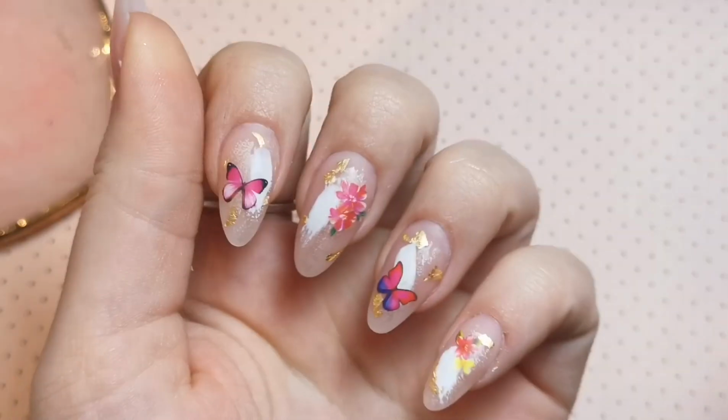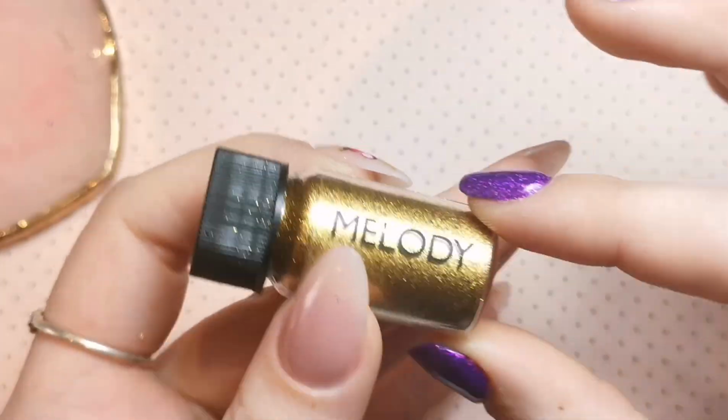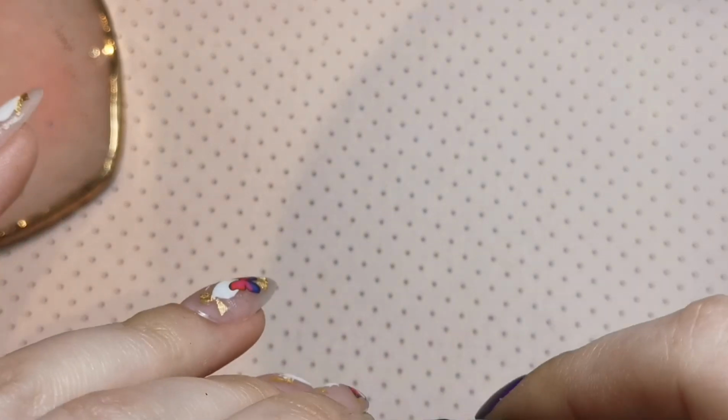Okay, so we're out of the lamp. This is what they look like. I actually really like them, to be fair. And I'm going to be using this, which is called Melody. I'm going to get my black gel paint this time, and I'm going to outline the nails.